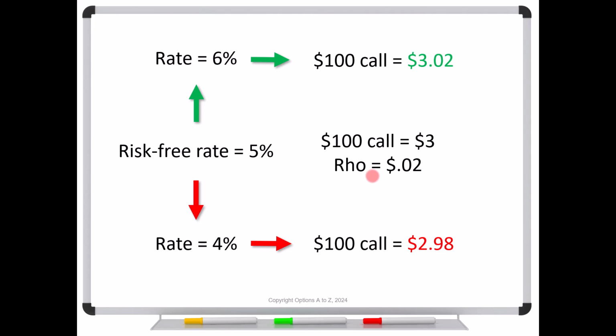Could it be? Sure. If you have a 2-year LEAPS option or a 3-year LEAPS option on a $1,000 stock and rates are going quickly from 0% to 3 or 4%, like we did coming out of COVID, sure, that can greatly increase the value of those calls and also greatly decrease the value of those puts.